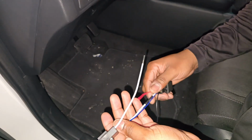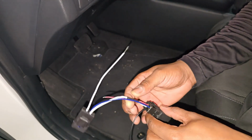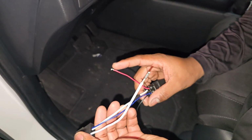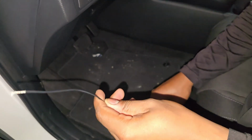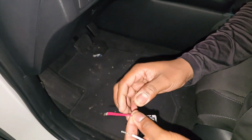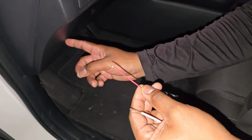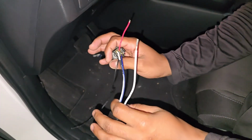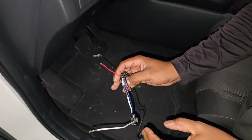All right, so you connect the blue and the white, connect those together. This is gonna be your ground, this is gonna go to the switch, and this is gonna be the wire that connects to the lights. But I'm doing all my connection on the inside by the fuse box, so I'm gonna take this down and show you how I do it.